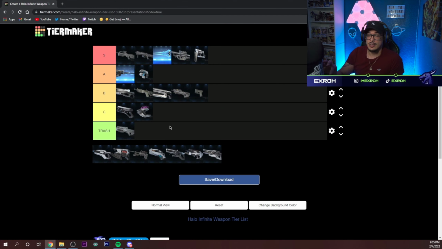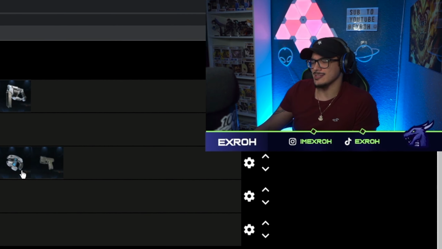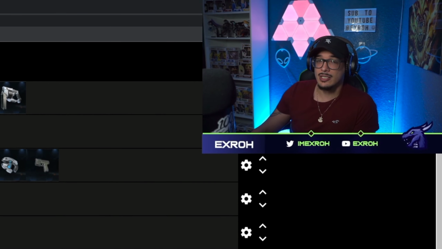Now, there might be some controversy here because the Plasma Pistol doesn't really do much. If you really charge it up and you really utilize what the Plasma Pistol is for, you can easily demolish people. You know what? Nah, okay, we'll put it at B. We'll put it at B. I agree. I'm sure a lot of you are like, what the hell? Doesn't belong there. You're right, it doesn't. I stopped myself from being completely wrong there.